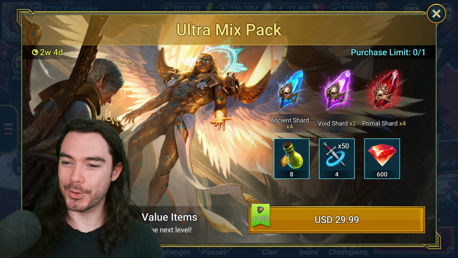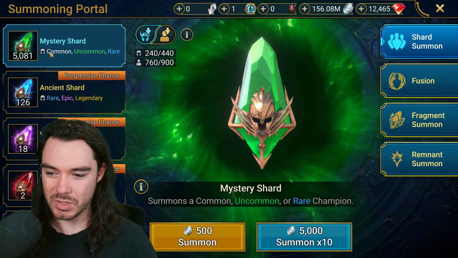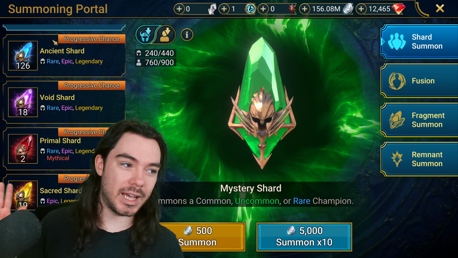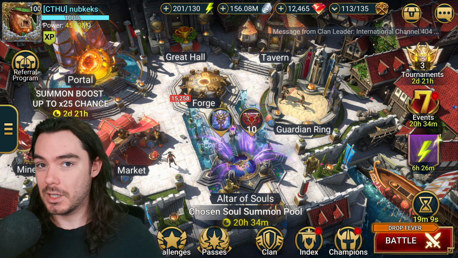Well, I pulled a bunch of green shards. We'll talk about that. Green shards, I've pulled maybe 200 or 300, but I haven't pulled any of the bigger ones. They are still there. And yeah, so let's dive in.